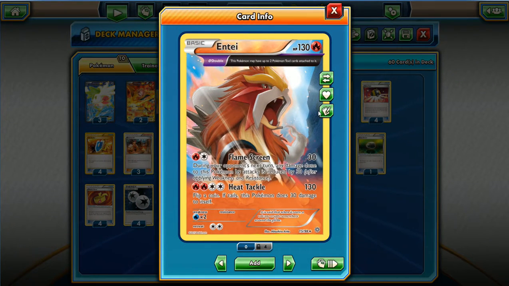Now, the main attacker is the Entei. We have the Theta Double Ancient Trait. This Pokemon may have up to 2 tool cards attached to him at the same time. Very, very good. So before, it's like, okay, that's solid. You can put a Muscle Band and maybe a Hard Charm on him. That's decent. But now with the Fighting Fury Belt, it's very, very, very good.